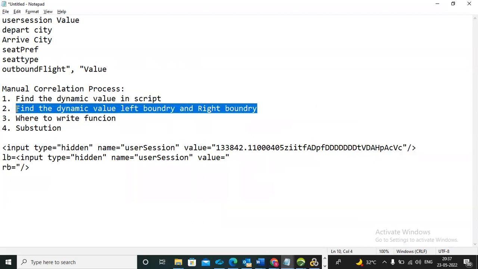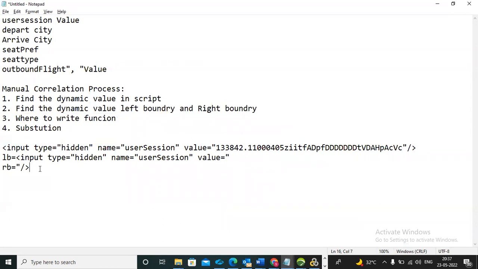Yes. So now the next point will be where to write the function. So we need to write the function for LB RB. The function will be web_reg_save_param. So this is the function name, and after that the parameter name, whichever value you are handling, you need to give it as the parameter name.